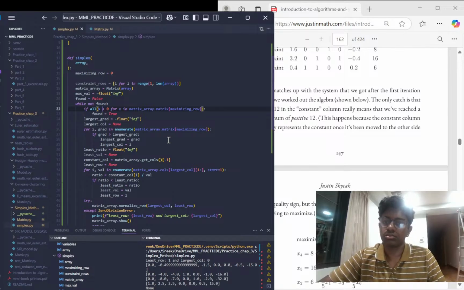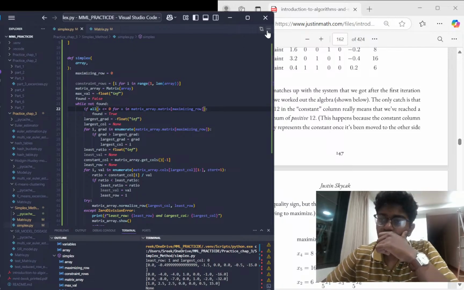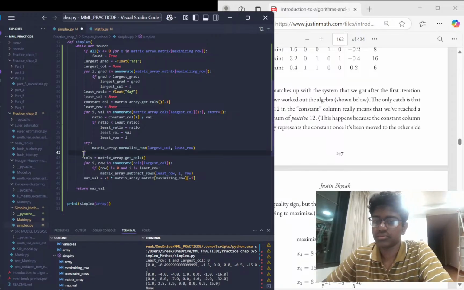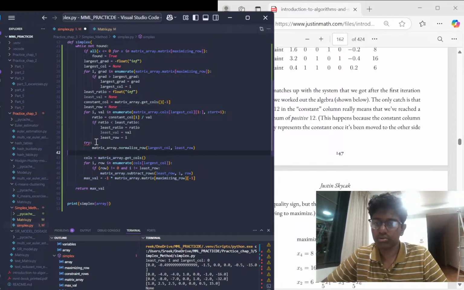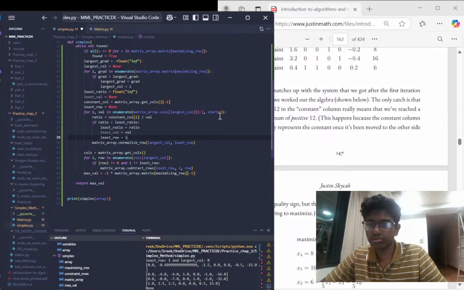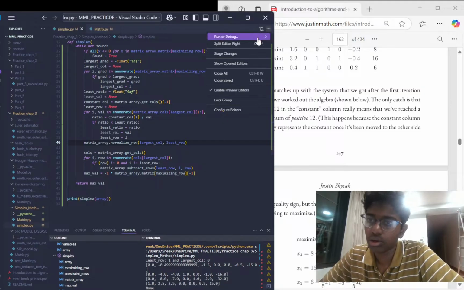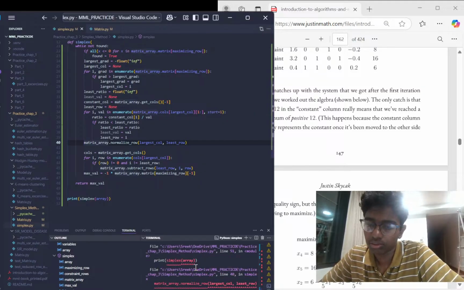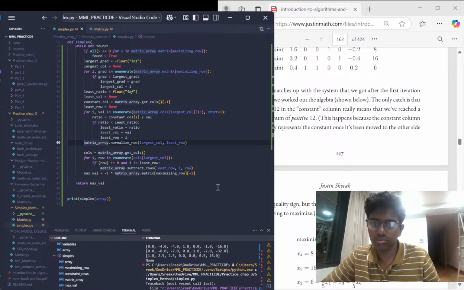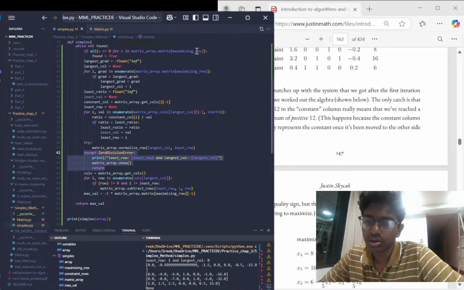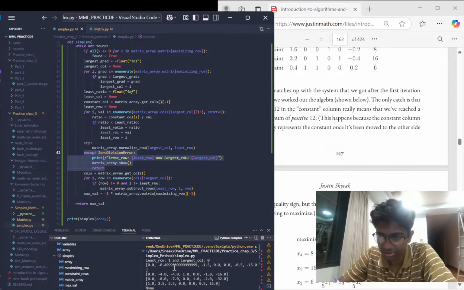Oh, that was very smart. Never remove the debugging information that easily.